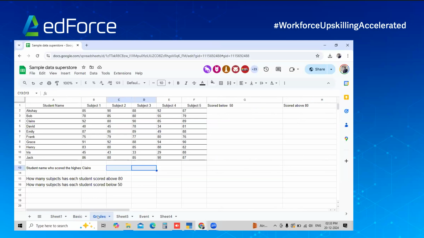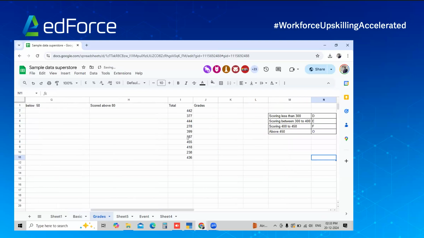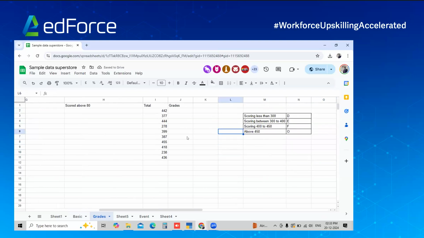Go to the next sheet called grades. All of you go to the next sheet called grades. Go to the right hand side over here. Now it already has the answer. Remove the answer from here. What I basically want in this Excel sheet is to get the grades over here based on the criteria given over here. It's my criteria. My data starts from I2 and there are no grades over here right now. If you have the grades in your Excel sheet, delete them because I forgot to delete them. So please delete these grades in your Excel sheet right now.